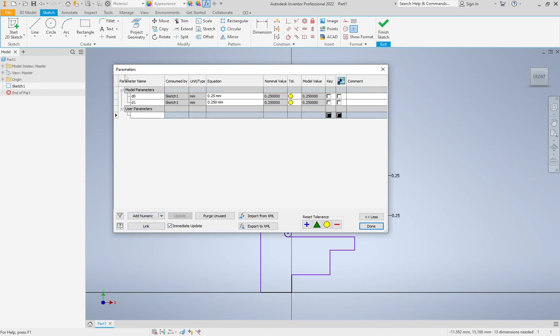Now the first thing we need to do is give this a name. Now don't just call it parameter 1, parameter 2, because those are meaningless names. We have no idea what those are. Let's give it a name that we're actually going to remember. So something like track contact width. Now this is a meaningful name. We know what it refers to. And what we're going to do is we're actually going to put in that value.